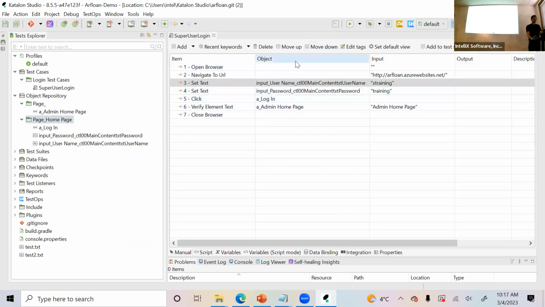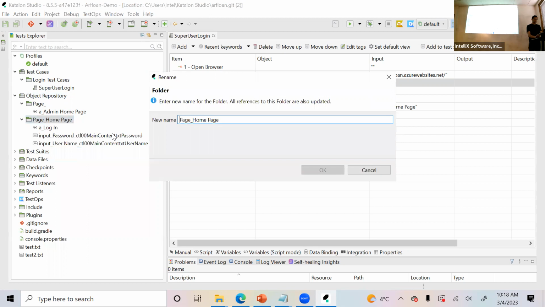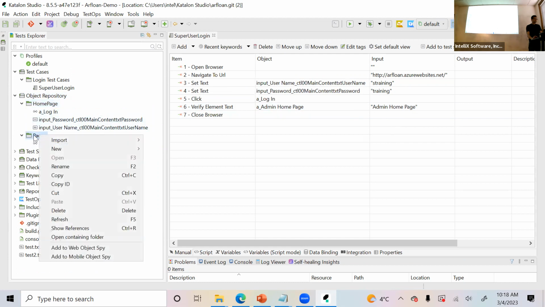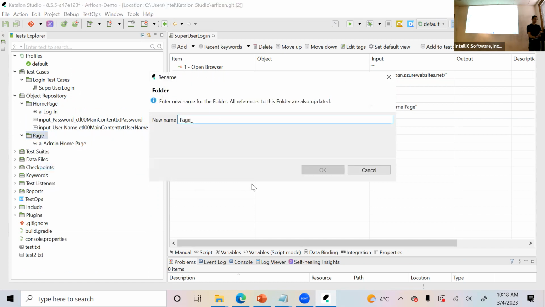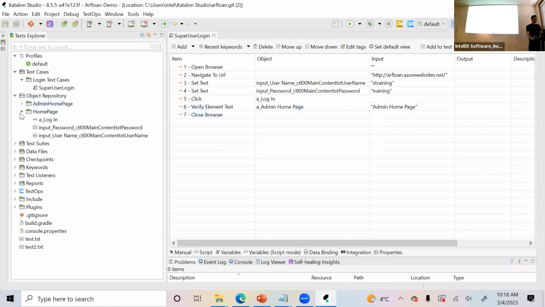Now I'm renaming the page homepage folder to homepage, so that I know all the homepage interaction controls are under the homepage folder. The page control is part of the admin homepage, so I'm just going to rename it to the admin homepage. It's just a folder name, nothing to do with your script. It's just for organization purposes.